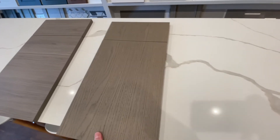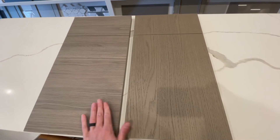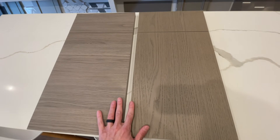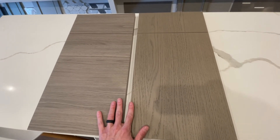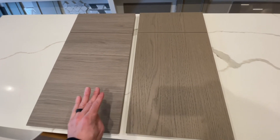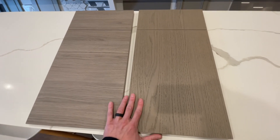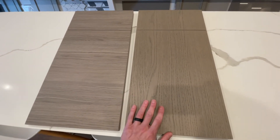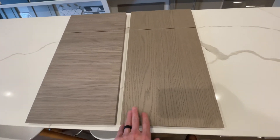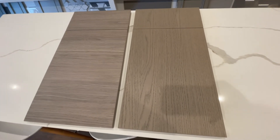The Vita in the Natura finish basically means it's a vertical grain. If you wanted to get this in a horizontal grain, that door style is also available. So what do you think — can you really even tell much of a difference between these two? The colors are pretty similar. If you have a house with kids or pets, a laminate might be a better option. If you like the feel of real wood but still want that contemporary look, then a veneer would be the way to go. Comment down below — love to hear your feedback on which one you prefer.